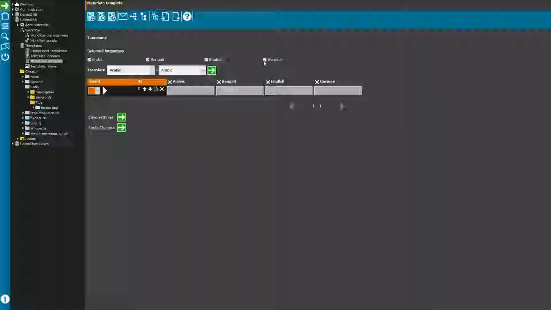Of course, you can also deselect a language that you don't want to see at the moment. And then you can go ahead and say, I want to fill in a certain expression. Let's say I want to type in car, and I want to translate now from English to German.